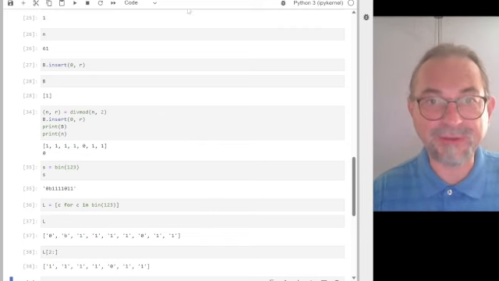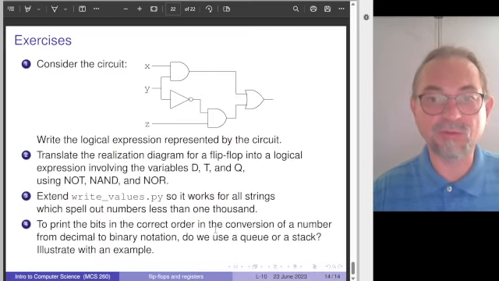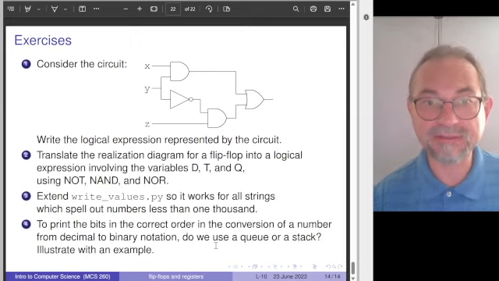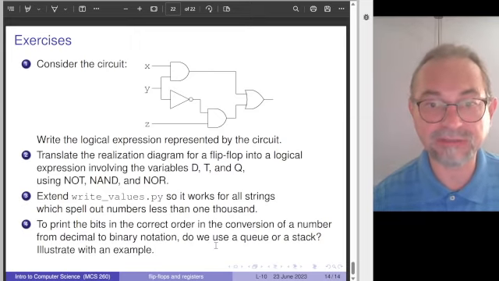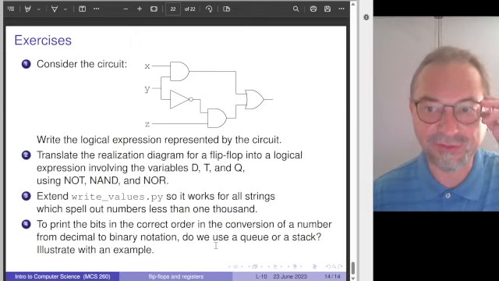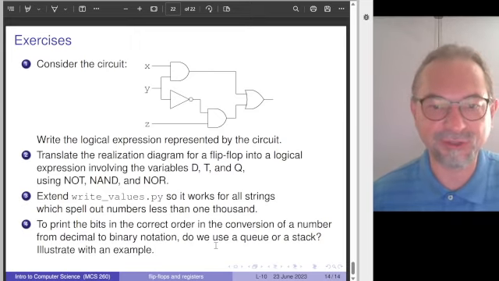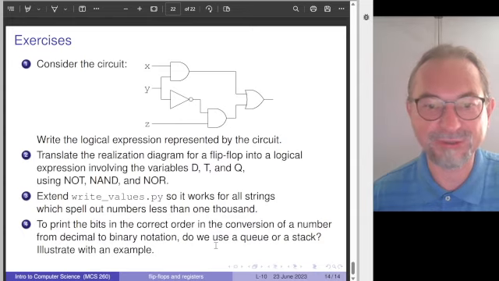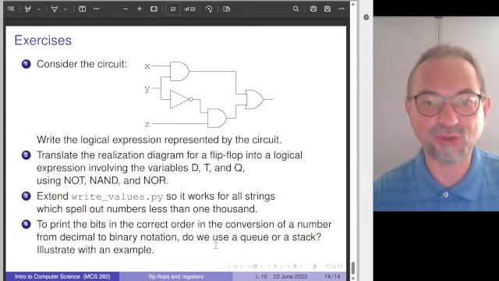Okay, so let me go back to the slides. So what I actually have solved is the last exercise. So we will use a stack, and you can illustrate this. If you submit this exercise, you can submit this just with the example that I have picked, but it's good practice to actually also run this on a different number.